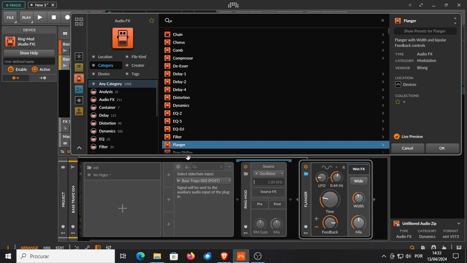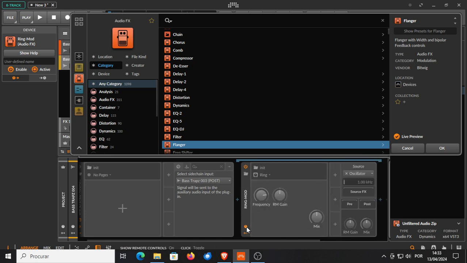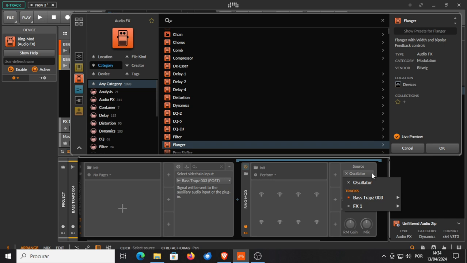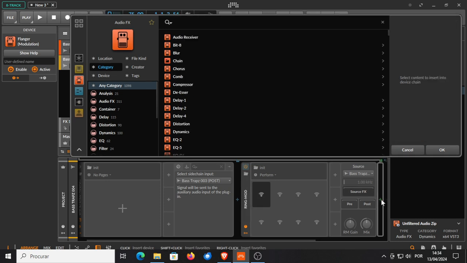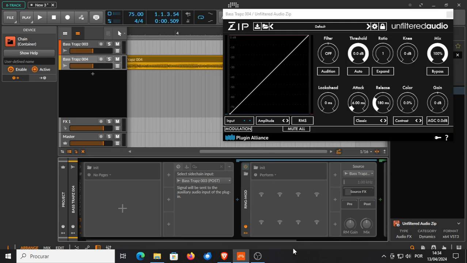You can sidechain all of it, because this is already sort of sidechained. In your individual VST effects you can do that also, and here you can modulate this also. So you can say, I want to have modulation on top of this, and then show what kind of source we want. We want a ring modulator, add a new page. Go into oscillator, bass trap post. So you can automate all of this. Throw even a source, throw a chain behind it. Let me see.